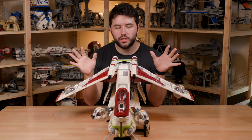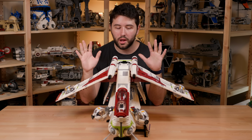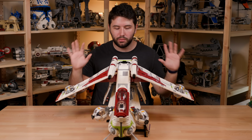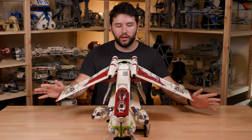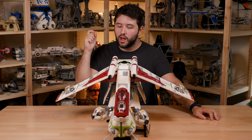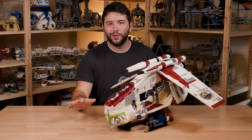So the last thing I just want to talk about is price. $350. Is this set worth that? Absolutely. Without a shadow of a doubt, this is a $350 set. It blows me away with its scale, accuracy, build was excellent, figures are solid. I really cannot complain about the set. So if you're remotely interested in the gunship, I would say it's definitely a day one purchase, no doubt about it. So that concludes my review, guys.